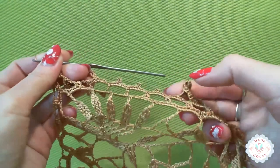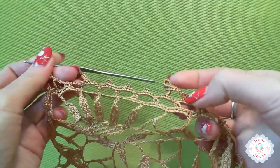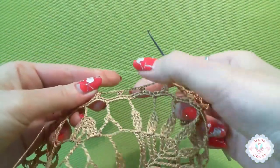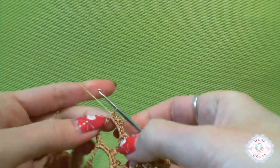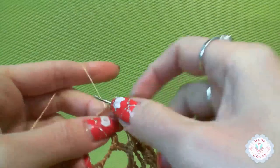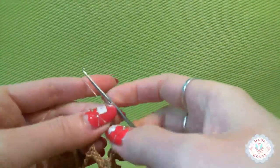Yes. After, without picot, we will have 6 stitches, and next will be the middle one. So let's check. So I have first one, second with picot, third with picot, without picot, yes, and we have the middle part. So everything is okay. We should repeat 2 times the same. Around the next arch I will make again 3 single crochet, picot, and 3 single crochet.